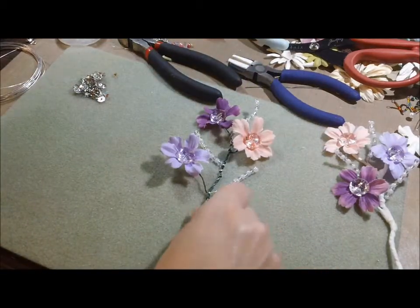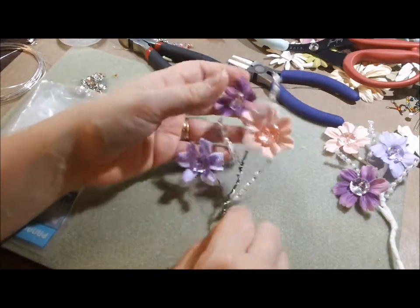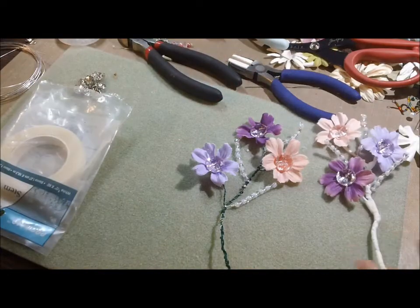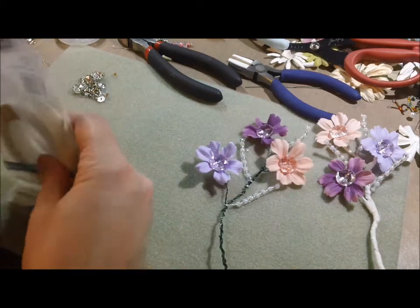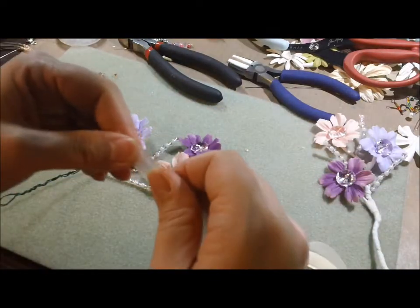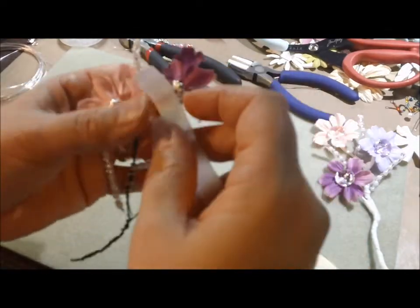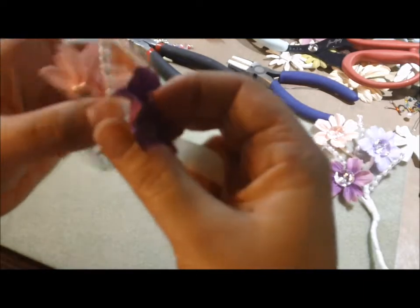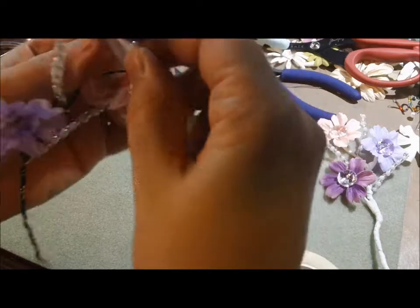Since this is a shabby-looking, nice pastel shabby color piece, I liked the white tape on it and I'm going to stick with that. I always second-guess myself! I can never find a good starting point for this tape. Now, I'm not a professional maker of these — I'm just figuring it out. Last time I started at the bottom; this time I'm starting at the top.